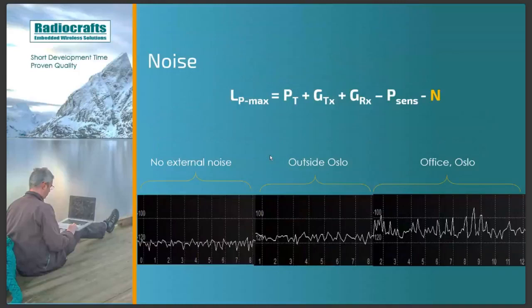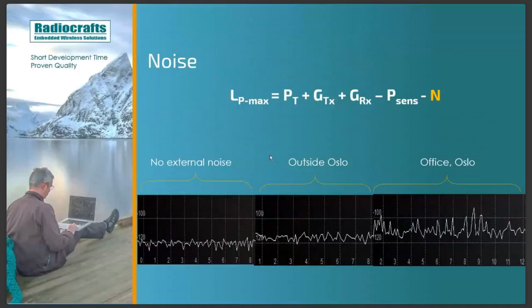This noise that we see here, which we measured in the office in Oslo, comes from different things. It comes from LTE base stations. It comes from all electronic equipment like PCs, monitors, and other stuff we have in the building. It comes from other wireless networks in the area. We know there is an AMR network in Oslo with 700,000 devices operating in this frequency band, so that can be it. So there are a lot of radio systems and noise sources that create this background noise.